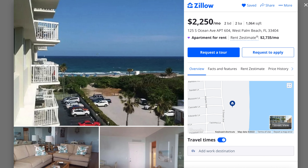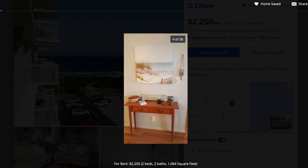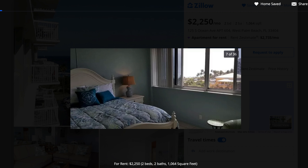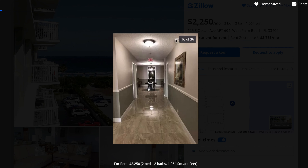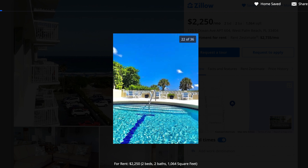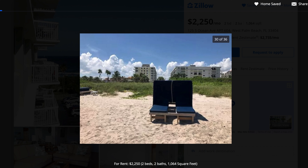Now we're still in South Florida in West Palm Beach, looking at this place at only $2,250 a month — we've dropped quite a bit in price. We have a partial ocean view again, smaller unit just a little over a thousand square feet, but you can still see the water. The furniture is more dated but they tried to go for the beachy feel, and it's nice that they have windows you can open because some condos have windows you can't open. You can probably see the ocean a little bit from the bedroom. Most likely this is a short-term rental as well. They have a barbecue area outside by the pool and might even have some beach service, so not bad for West Palm Beach.